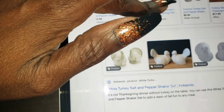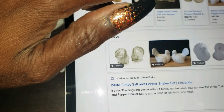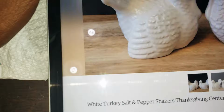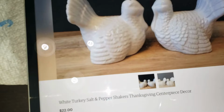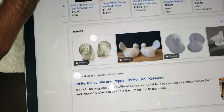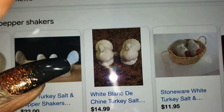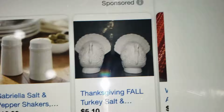So the point I'm making, guys, is that you can find, and these are used on Etsy, they are, this is a little bit different, but I can't imagine it being a $21 difference. And they're used. So I also saw this one. There's an eBay one up here, if you can see, for $14.99. There's an Etsy one for $5. And wait, hold on, wrong spot, right here, $5.10.